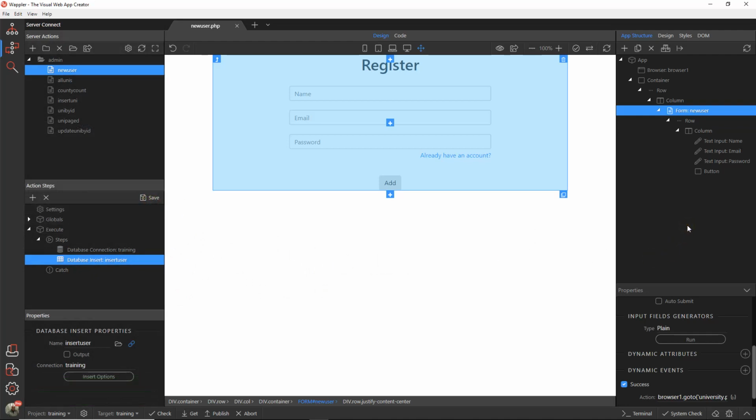Now hopefully, following the logic through, we take our form, we add a name and an email address, password, we hit add, it runs that submit. Submit then diverts the form over to insert user. The insert user inserts the name and email in plain text, but the password as an encrypted password. It's then going to send a success message back to App Connect, who's going to go, okay then, we're fine now, we're going to go over to the university page. Let's hope it all works as smoothly as we think it should.